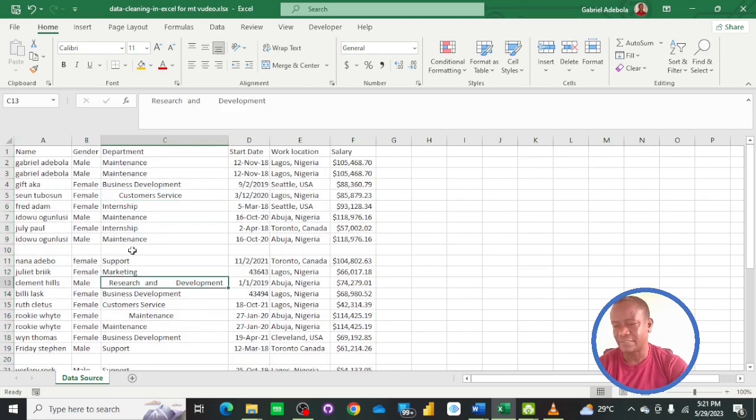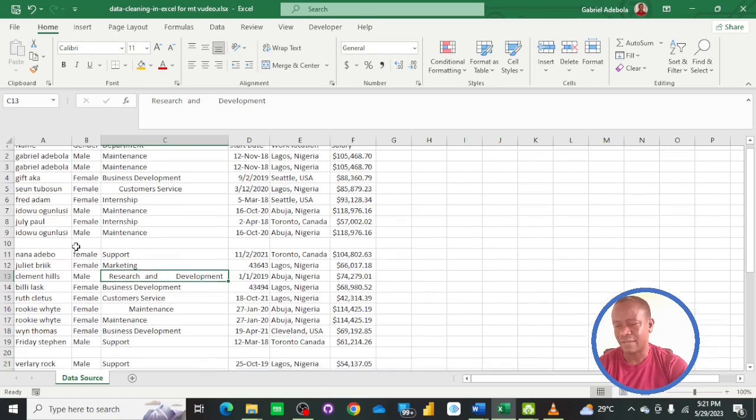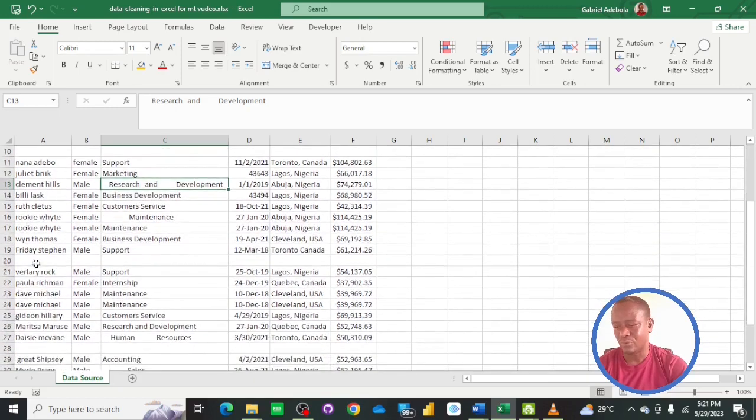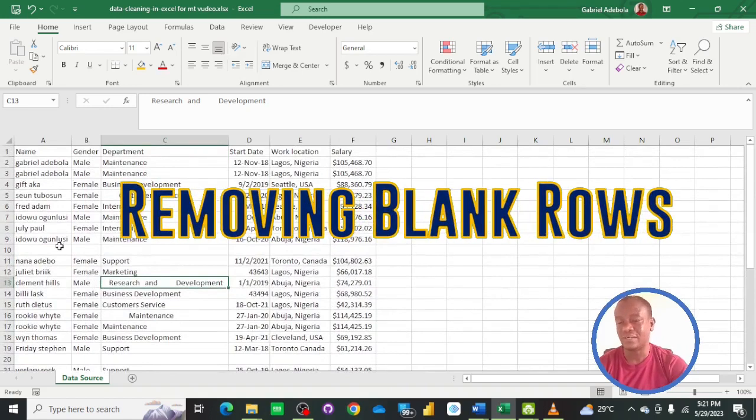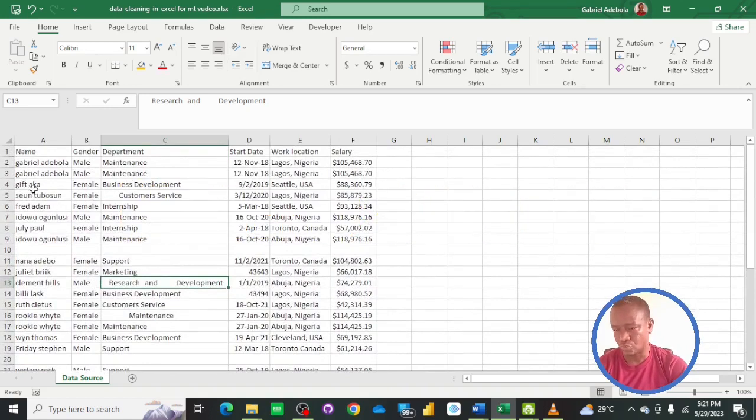Now you can see in this data set, we have some blank rows. So the next thing to do is to get rid of these blank rows. How do you do that? First, highlight the blank rows and then delete them. How do we highlight them?